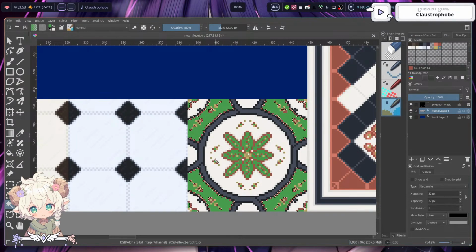Selecting the other color will be so much easier. This is not fun. I don't know if there is a better way to, but this is not fun. If there is a better way to do it, I'm gonna have to find it.